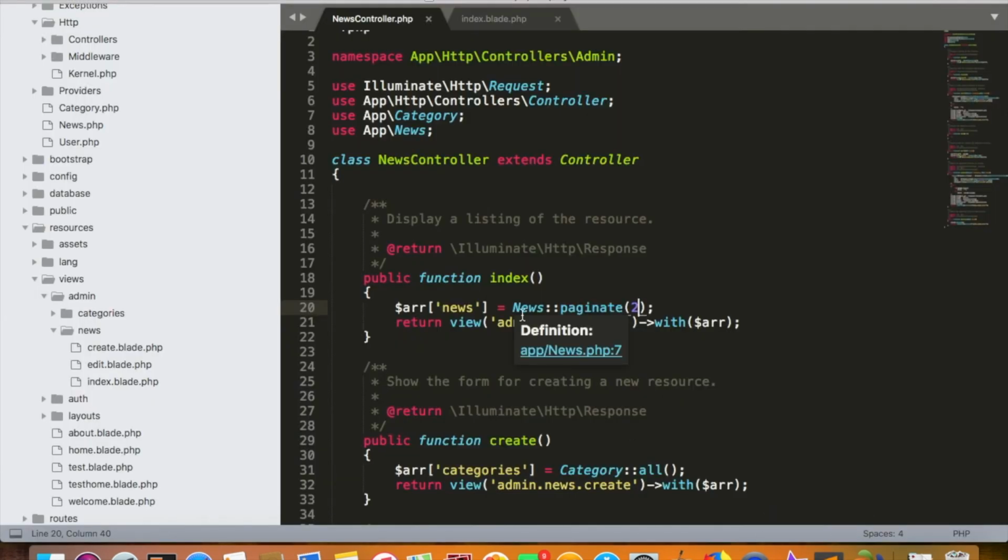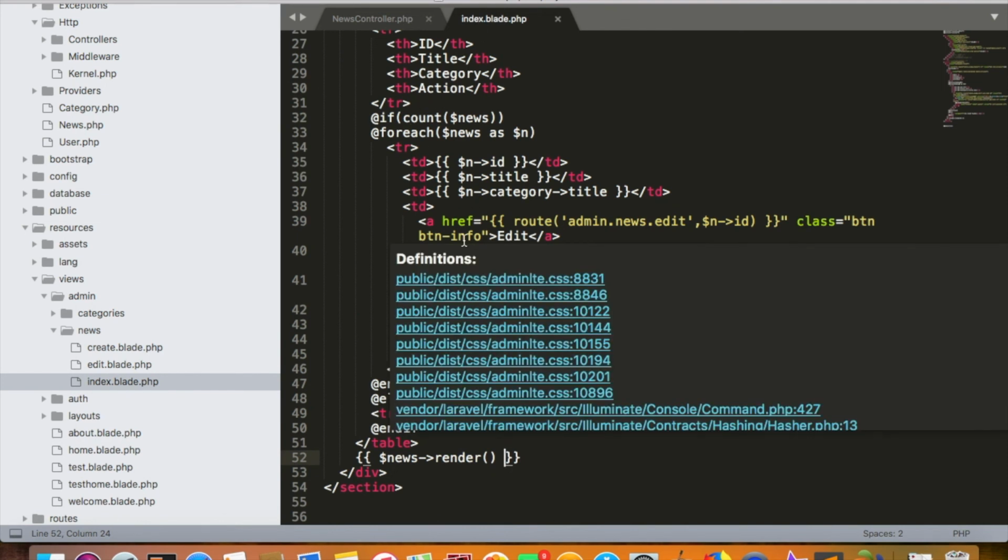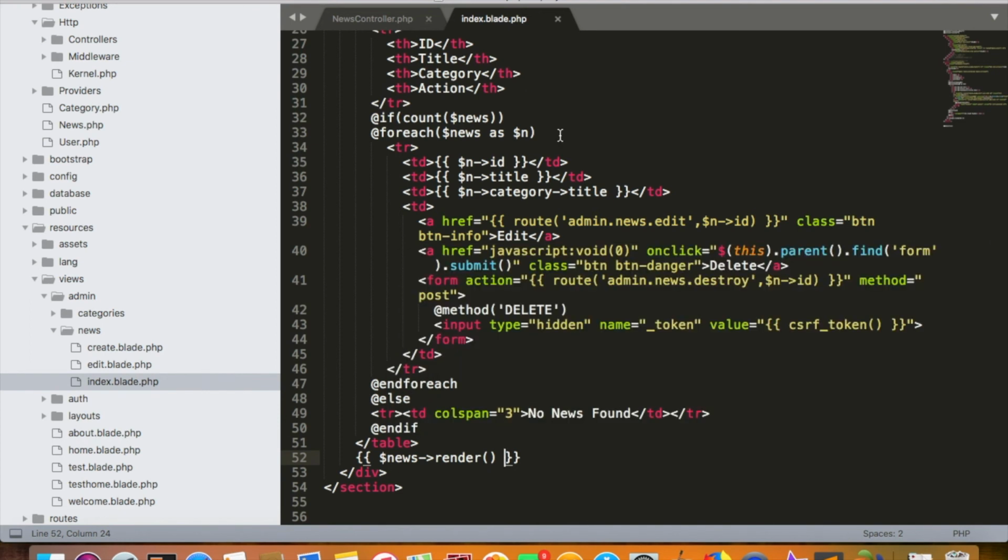So we don't have to write any extra code, just call the paginate function in the controller and pass it to the view file, and inside the view file I'll just use the foreach normally as we use for all or get or find.